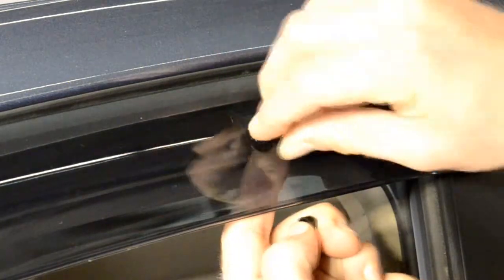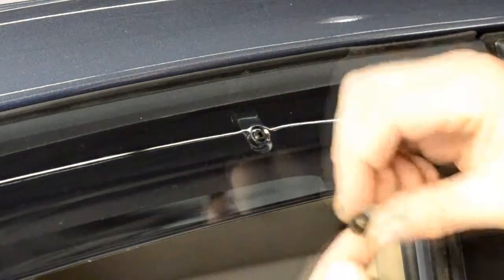Your WELLvisor is installed. Now you can apply these steps for installing the other visors.